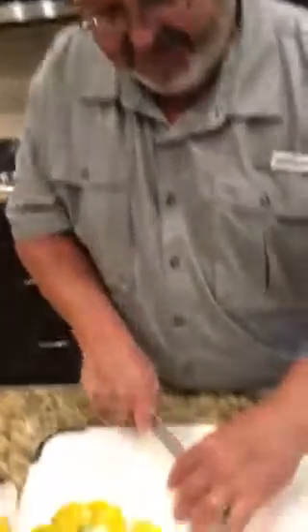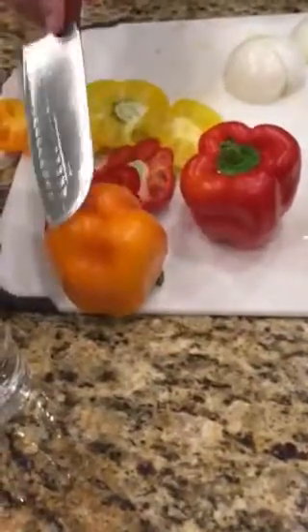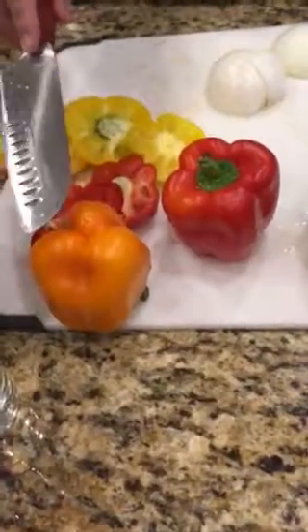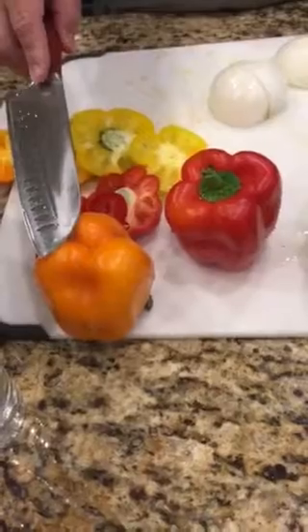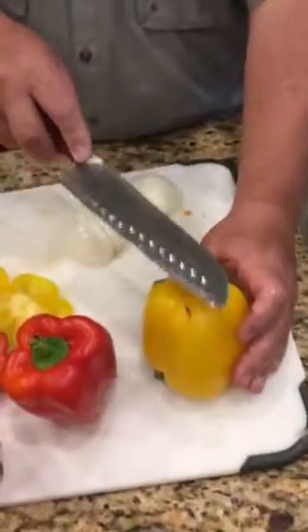Mr. Sherry, can you identify those bell peppers — which ones are male and which ones are female? I learned from a guy named Richard Guidry that if you count the humps: if it's three humps, it's supposed to be a male, and if it's four humps, it's supposed to be a female. That's what I was told — I don't know that that's true. You can't admit it — it's me that told you! And now you know more. I just said it was you. I just told you I don't know if I can believe it. There is a difference, you know.